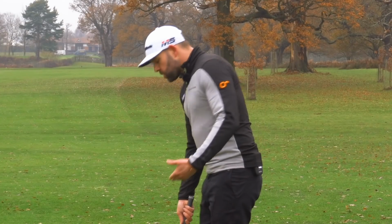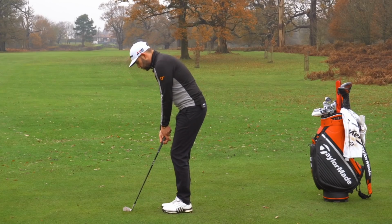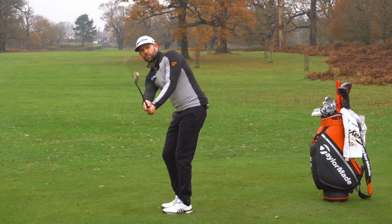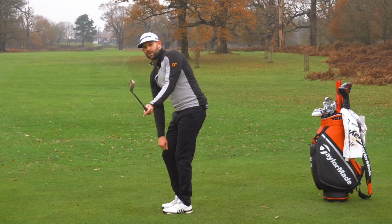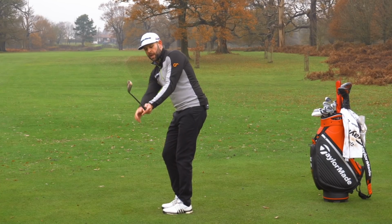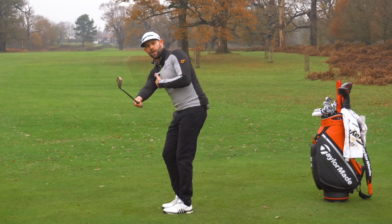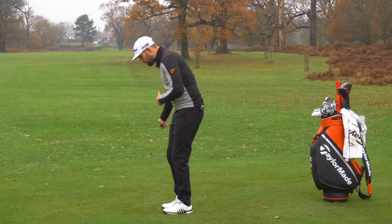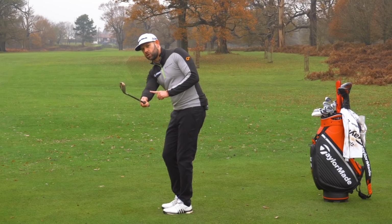So those are the things that I'd really like you to think about when you're hitting these shots, because very often for these shots, we'll see an end position where something like this happens, where I'm certainly not as rotated in my body. The club face has started to rotate and it's starting to point more down towards the ground. My trail arm has lost a little bit of connection with my body. And often we see this in golfers where they're almost trying to swing the club head and the hands too much down towards the target.